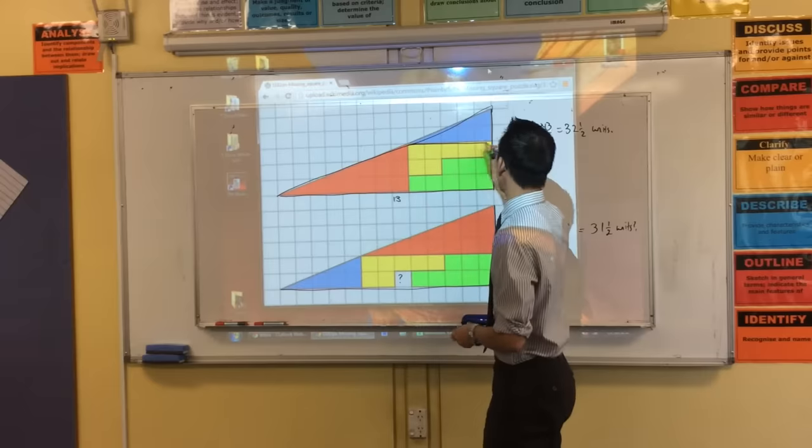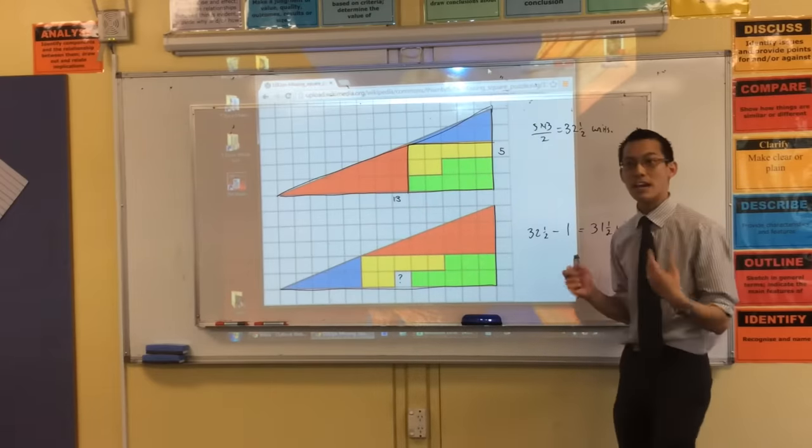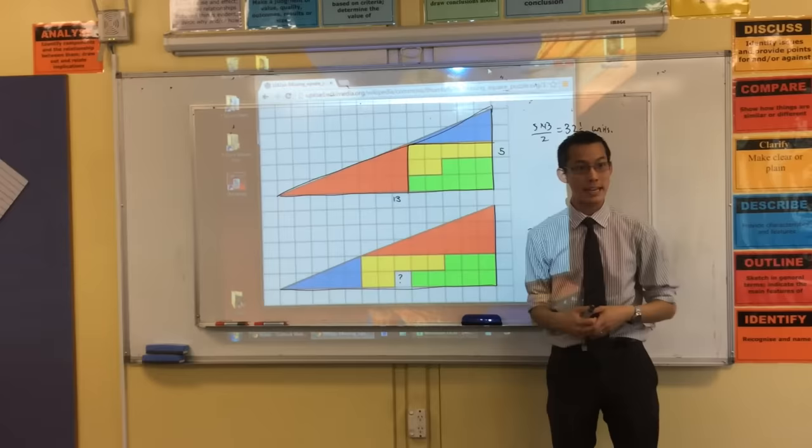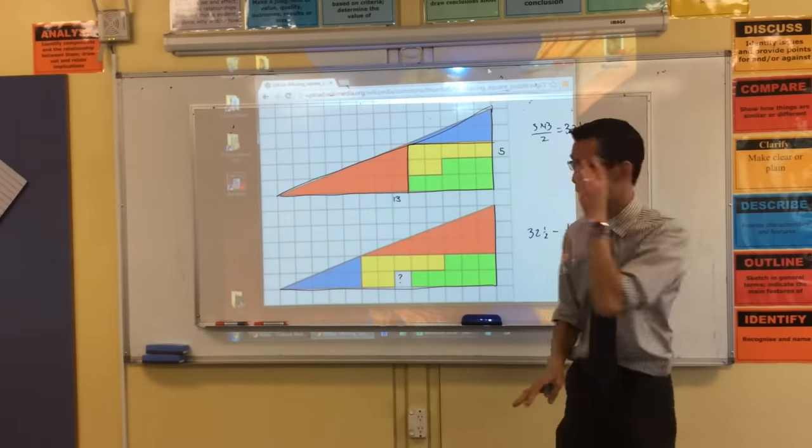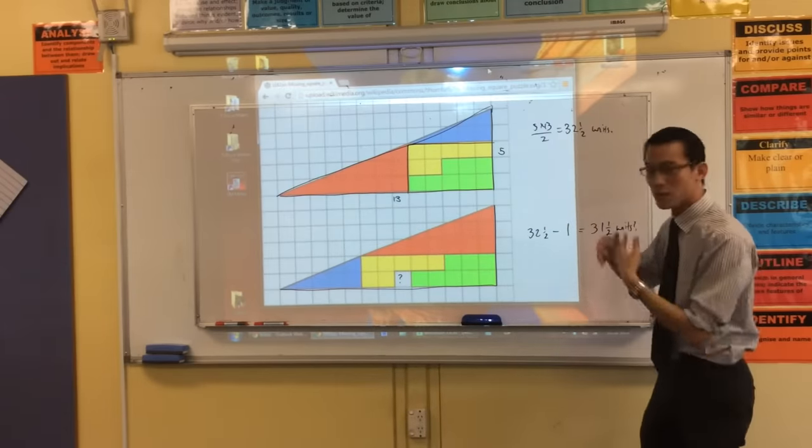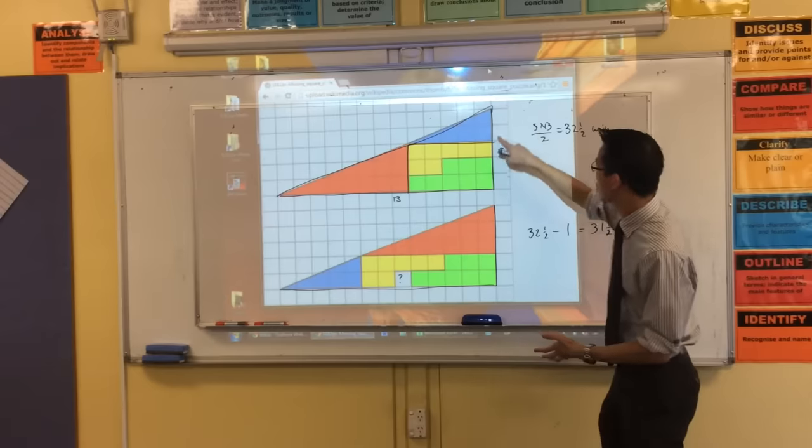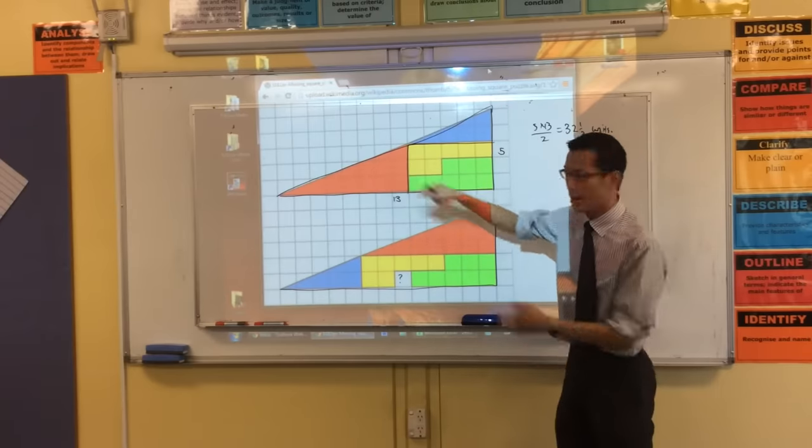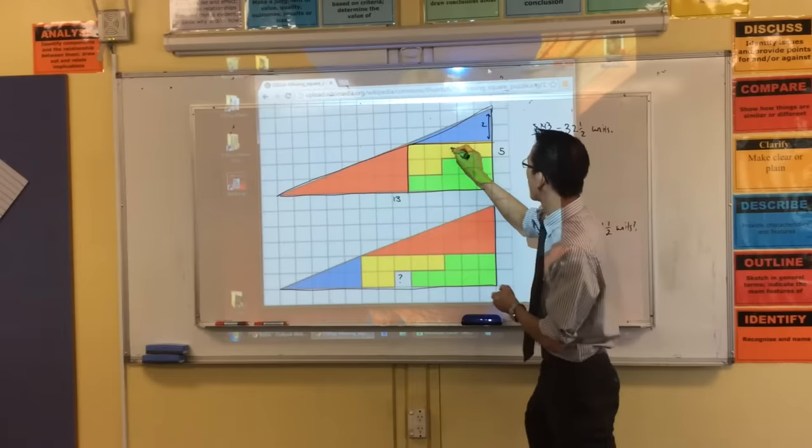So, there's a couple of ways you can talk about this, right? Because you guys know trig, it might be easiest to talk about it in those terms, though you can see it with that, okay? Have a look at the blue triangle. You can see that its dimensions are 2 by 5, right? 2 by 5.